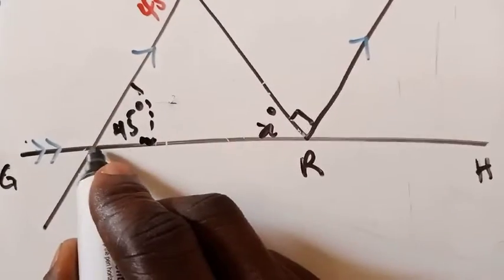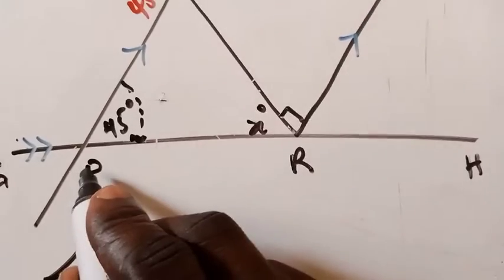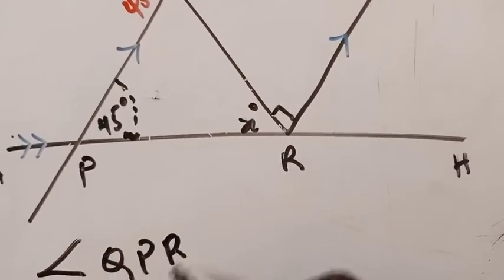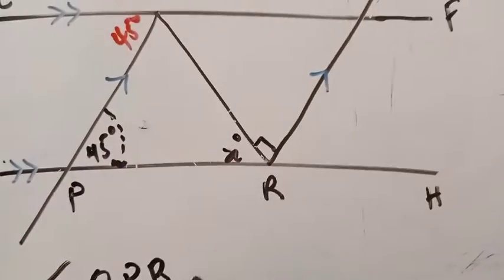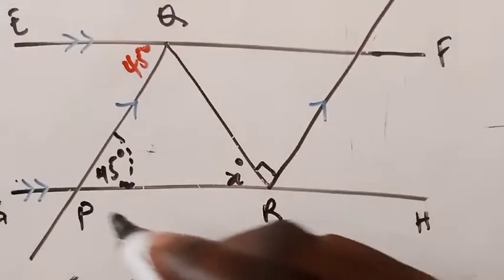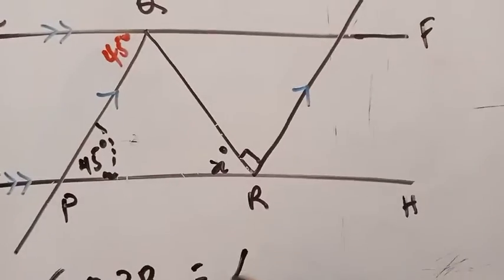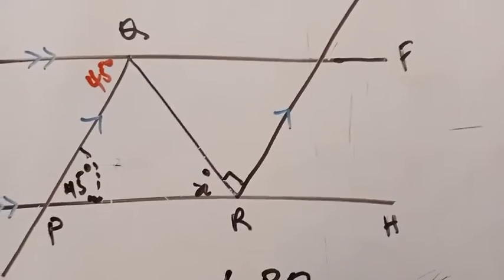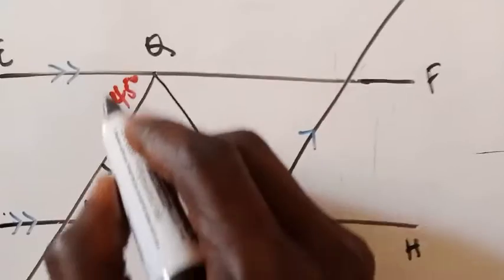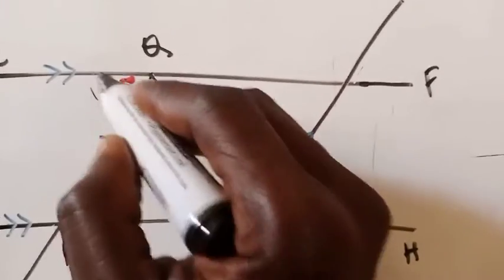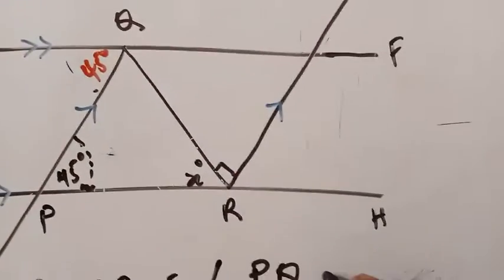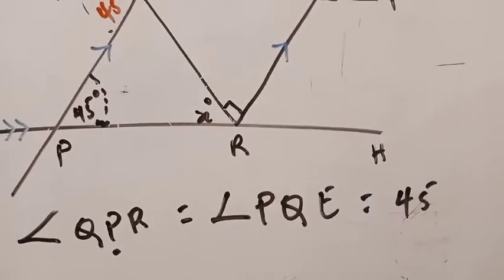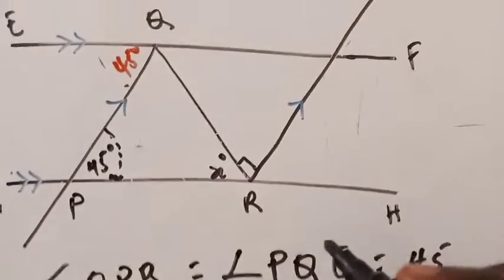Right. So here you can move from here to this point here. So you can see that P here, angle P from P to where? To the R. So R here, right? Which is the 45. So 45 here is equal to angle, we can say P, right? You can say angle P and then Q. Where do we go, this way or the other way? We are talking about this angle. You have to go here. This is where the angle is from. And then E, right? So E is equal to 45, because you have to state that property, because you have to state that definition.